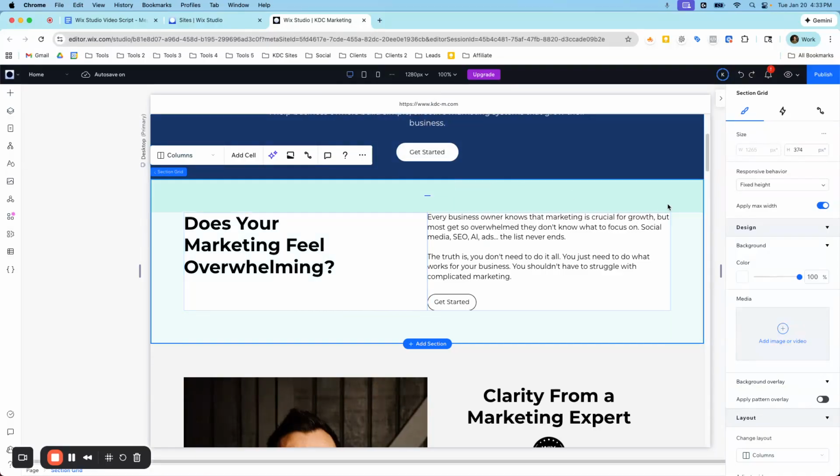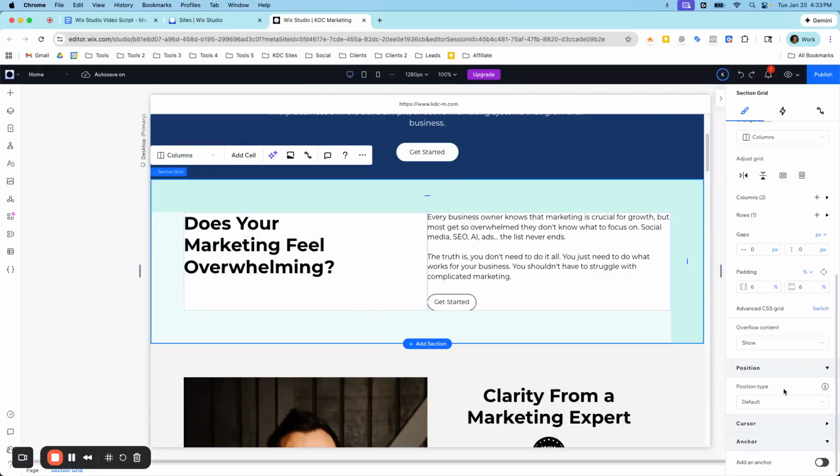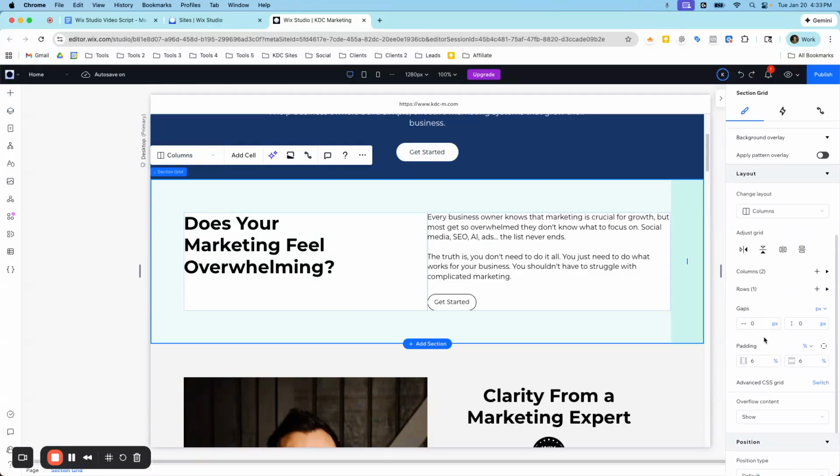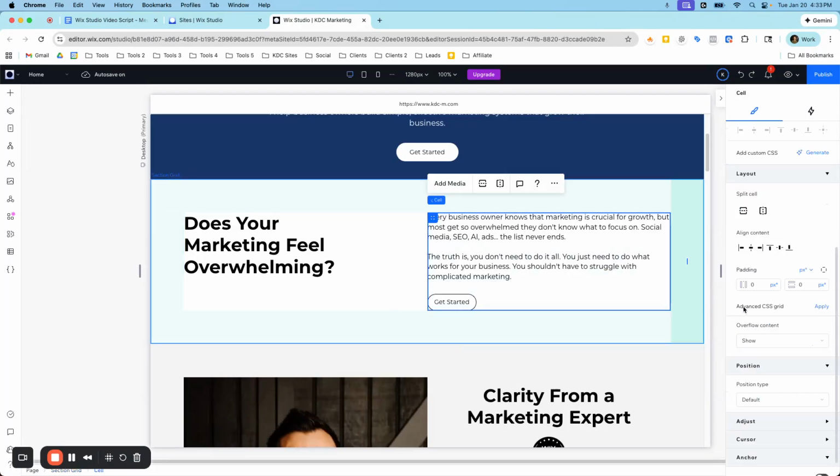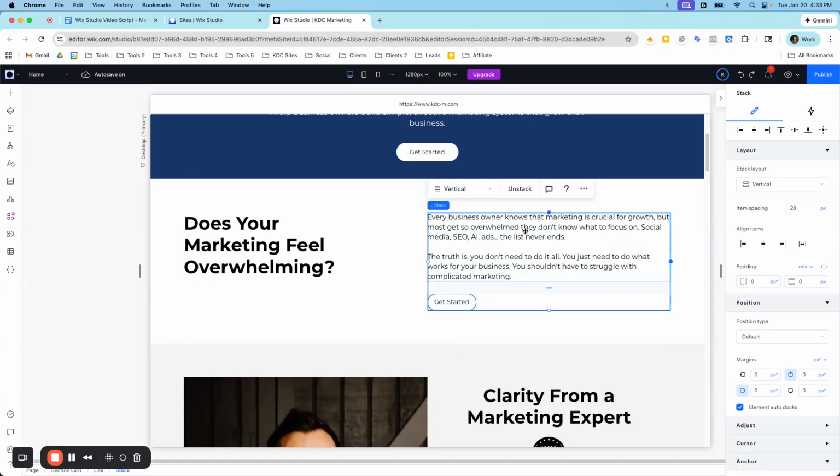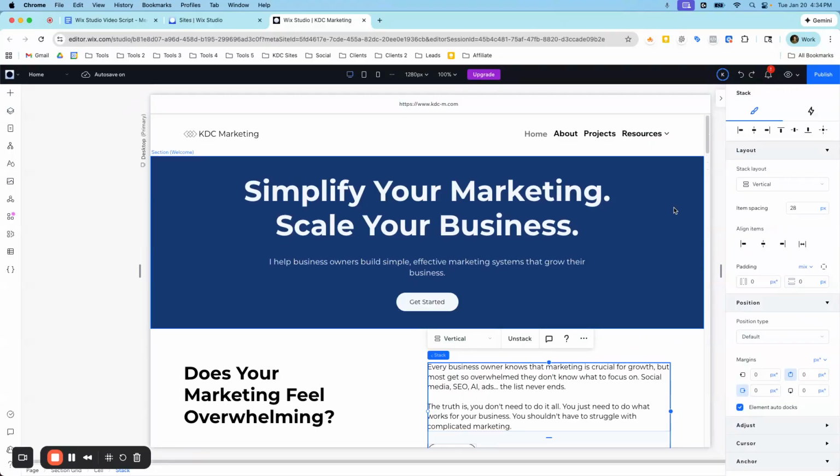And another place to check is the layout. I think it's called, it might be called position. No, it's in layout here, down here, where you're getting into padding. Sometimes you have docking and margins here too, depending on which element you're looking at. So this one has docking. So position is an important one. Layout's an important one. And again, those things come with time. So those are the 5 tips for responsive design.